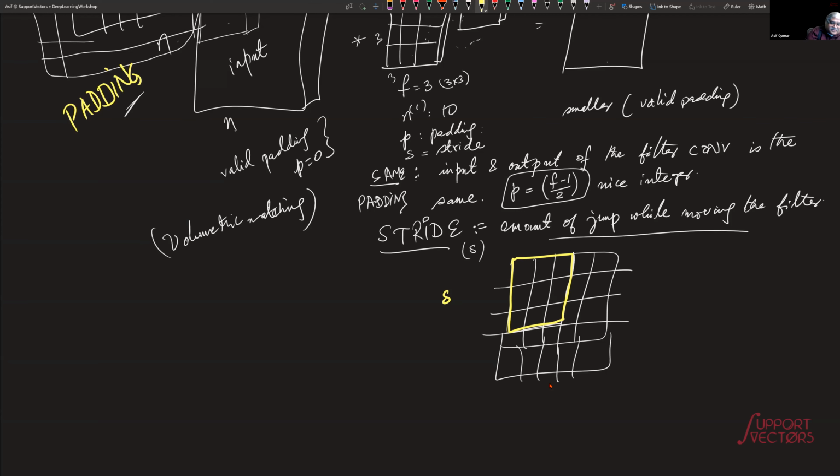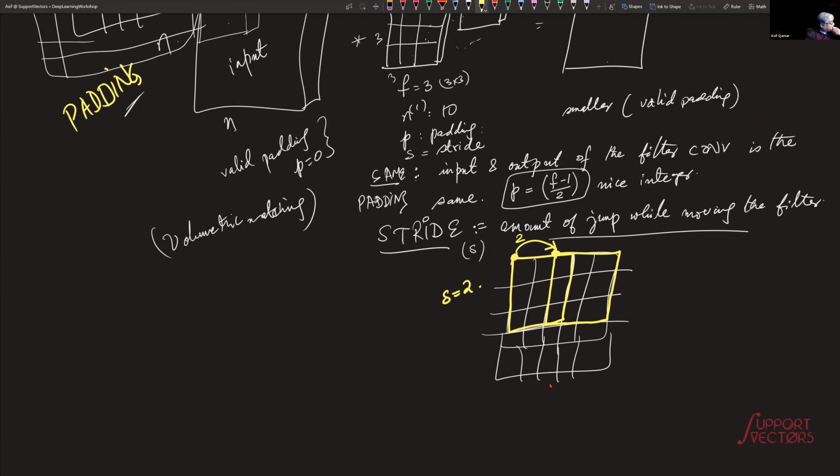Suppose your S is equal to 2. Then what it means is the next will not be here. The next will be here. Do you see? This edge jumped to this edge. It jumped 2 steps. Okay? So that is the stride, and you can play with different strides and so on and so forth.